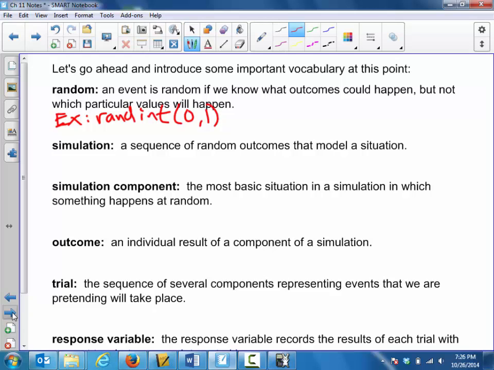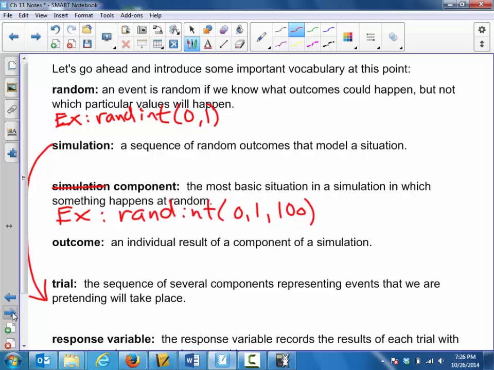So a simulation, I'm going to discuss after I discuss a trial. Trial needs to be mentioned first. Simulation component would be next, and normally you'll hear me just refer to component. It's the most basic situation in a simulation in which something happens at random. Let's say, as an example, that I was using randInt(0, 1, 100).